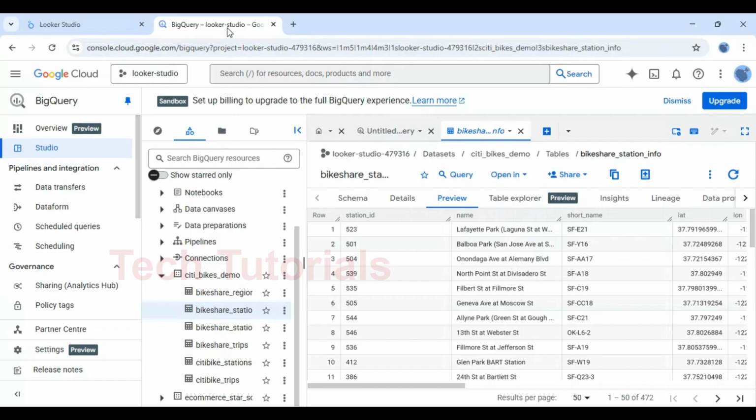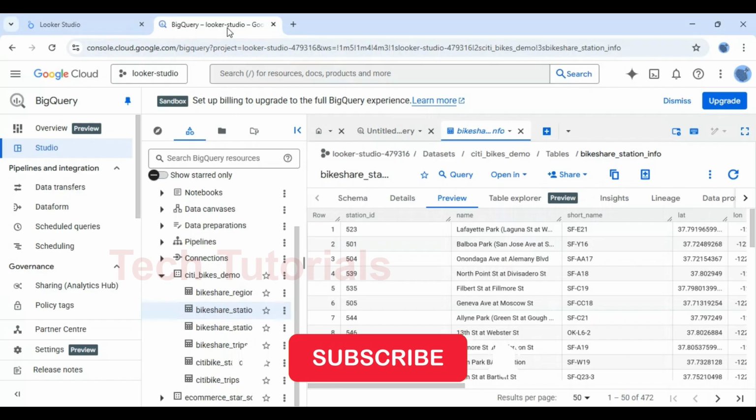The first approach is the most recommended one, because it gives good performance. If you go for the blending concept, there will be a lot of limitations. So most cases will go with the first approach if the data is coming from a single data source. If it is coming from multiple sources, in that case we'll go with the data blending option. Today we are discussing data blending.